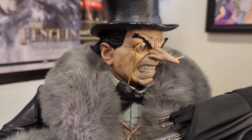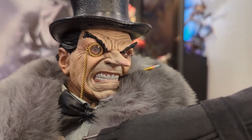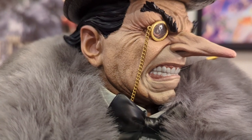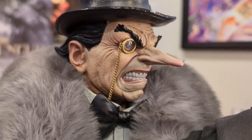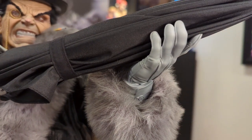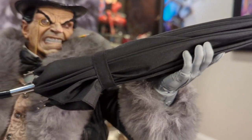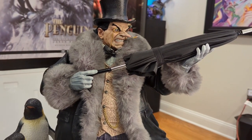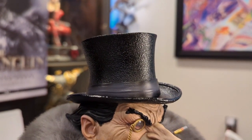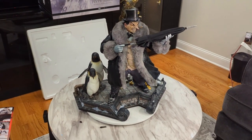And if we zoom in now, you can get a better look that the umbrella isn't blocking all the light. So you can see his eye through the monocle. Looks really good. All the texture on his face. It's really cool looking. So you do have to switch out that hand. This way the umbrella rests in his hand like that. So it's really cool. I'm really happy with the statue. I'm definitely glad I picked this up. I can't say I have any complaints about it or anything negative.